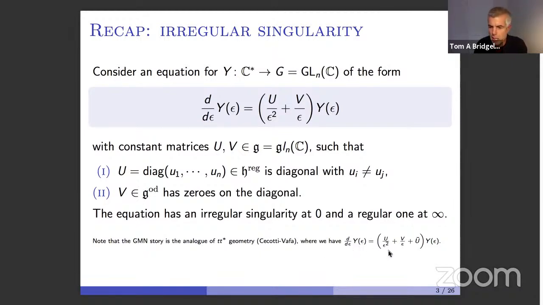And here you have an equation like this one. It looks just like ours, but it has an extra term here, which is related to this one by some complex conjugate. So this connection has two irregular singularities, one at 0 and one at infinity, and they're somehow related by some complex conjugate, basically. So there is a different story about these things. It's very closely related because, for example, near epsilon equals 0, you would still want to talk about Stokes data and so on. So it's very closely related, but it's not the same story, and one should bear that in mind.